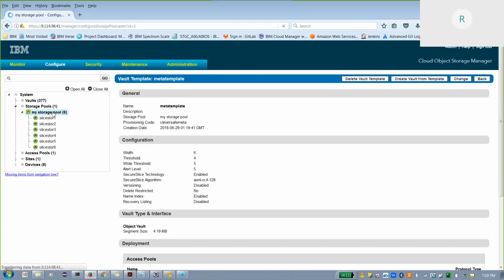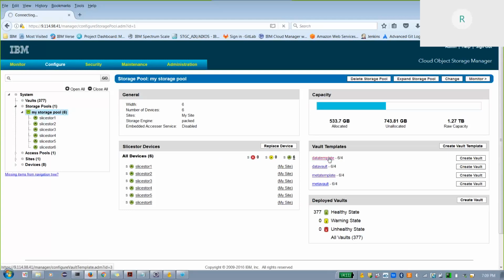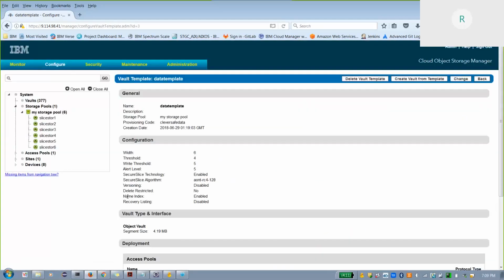So just a note on the name index here. For the data template, you don't need to have the name index enabled. As a matter of fact, we recommend that you work with it disabled because you'll get a little better performance. But for purposes of the demo, so that you can see the files, we have enabled the name index. It's just to make this demo more useful to you. But when you actually set it up for production, we would recommend you consider having the name index disabled here.